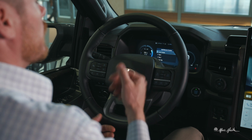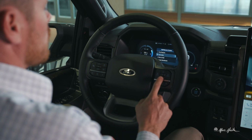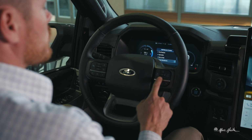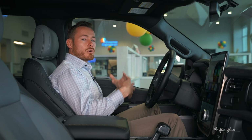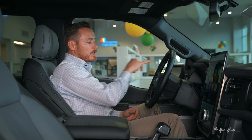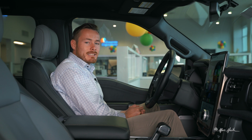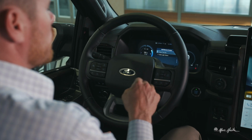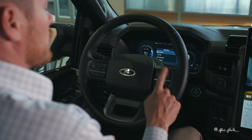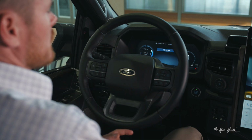So if I click OK, I can add a calm screen to this. I can do this trip, which is already pre-selected. I can show seatbelts, pitch and roll, power distribution. That's showing what tires are putting down power and which ones are losing traction. I can look at the trailer's tire info as we talked about earlier, and I can do a trailer light status check also from here. But I'm not going to add those at this time, so I'm just going to click the menu button, click my view. I'm going to go down, and now I'll be able to see those views.